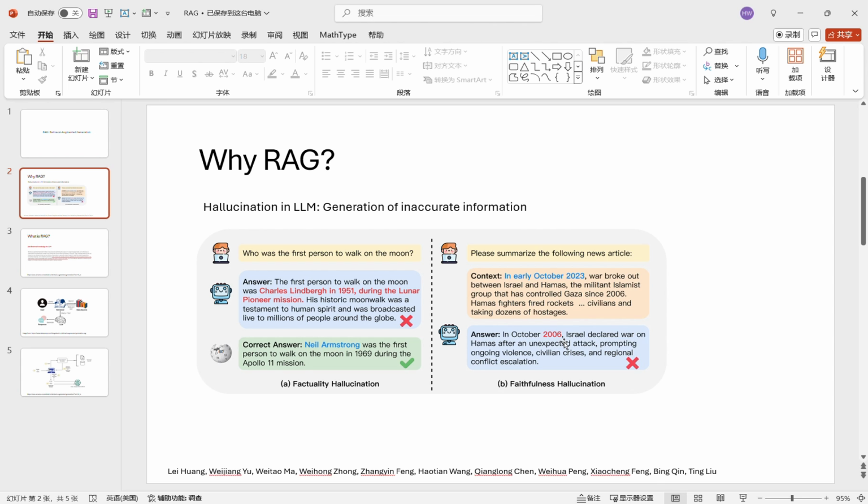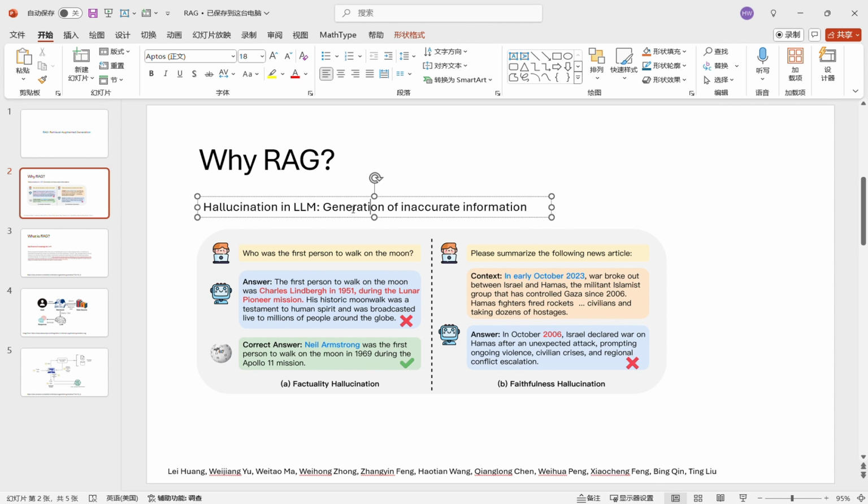So the time is wrong again. So overall, the hallucination problem means that the LLM can generate inaccurate information, and this cannot be avoided in LLMs.